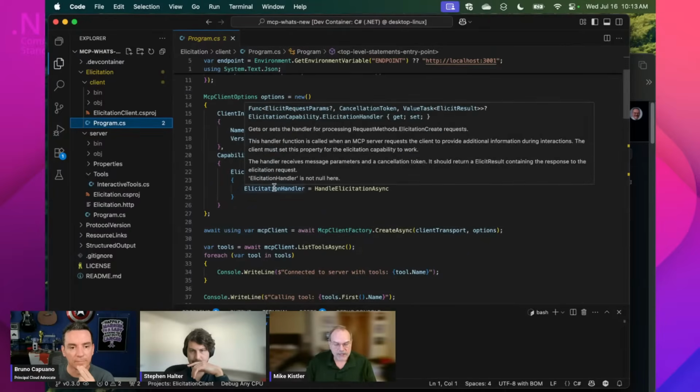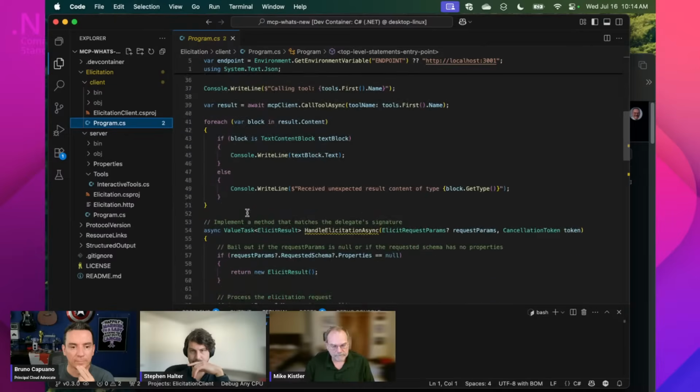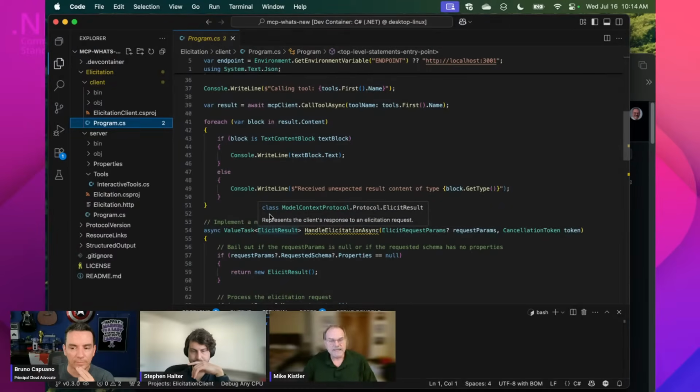And in that elicitation capability is a handler for elicitation requests. So that handler is down here, and it's going to receive an elicitation request and return an elicit result. And of course, it's async because it's going to have to go out to the user and request this input.